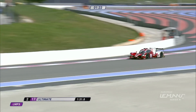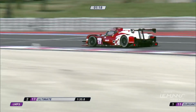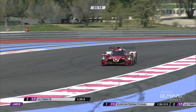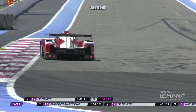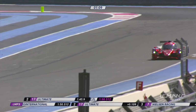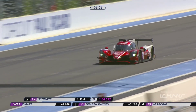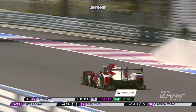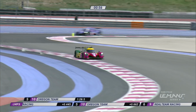Watching Nigel Moore though, he is on a flyer, currently sitting 7th, but goes purple in the first sector. Fioravanti goes purple in the middle sector and improves his first sector. It's going to go again. We're just about a minute to go in this session. Mathieu Lehay is going quicker, about to cross the line. Surely he can find a 10th on this lap. Yeah, he does, and then some. He actually finds 0.3 of a second, so that puts him 0.2 faster than the rest of the field.